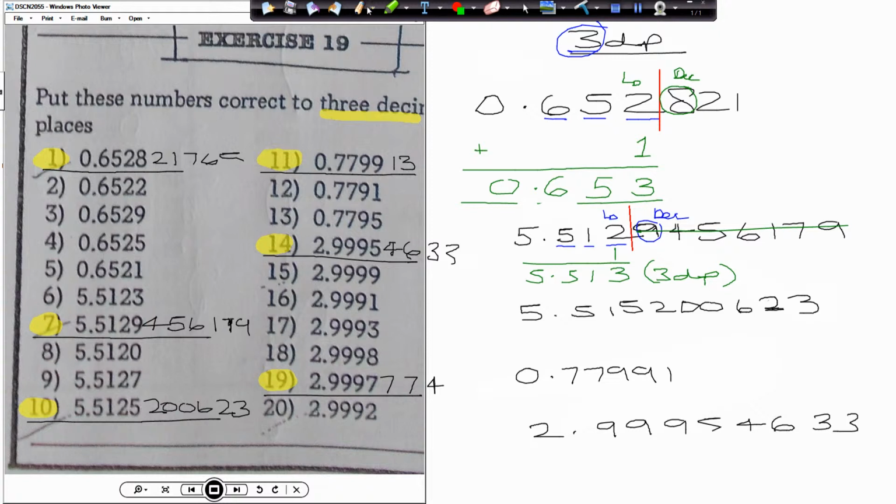Right, let's count 3 decimal places for the other questions. 1, 2, 3. LD, last digit. This one is called the decider. 1, 2, 3. LD. The next one is called the decider. That's how we do it. 1, 2, 3. This is the LD. And this is the decider. And that's how easy this question is. It doesn't matter how many numbers I give you. This is how we deal with the question. We count them. Okay, let's quickly put our red lines in.